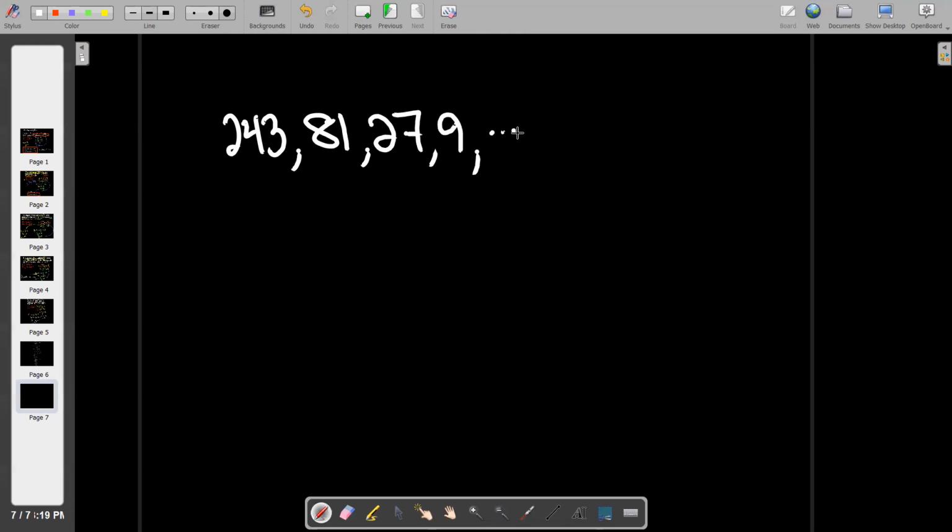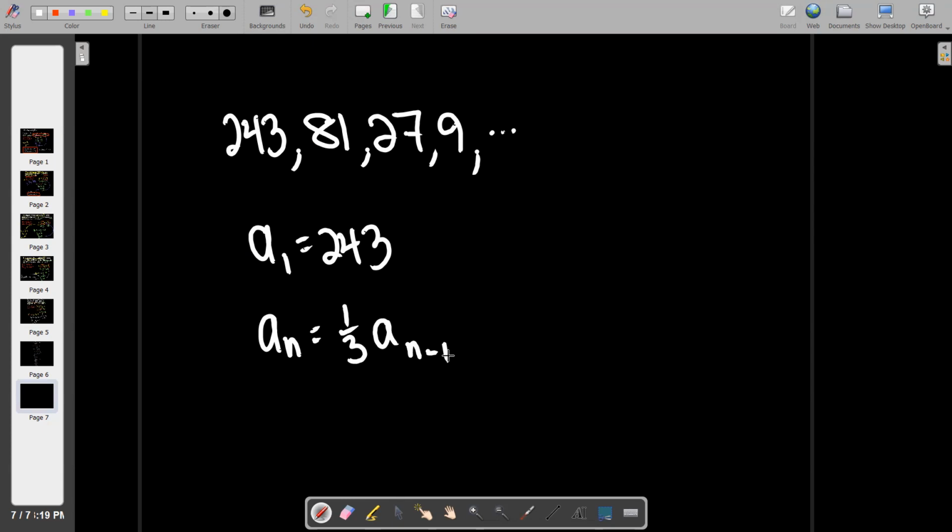I wanted to make sure we got two in a row where we don't walk away not understanding what division really means. So quickly, what's a sub 1? 243. Good. It would be nice if I heard from someone other than over here, like Haley or Diedrich or Evie, or Peyton. Let's spread this around. What's the meat and potatoes part of our formula going to be? A sub n equals. Yep. Nice job, Evie. Thank you.